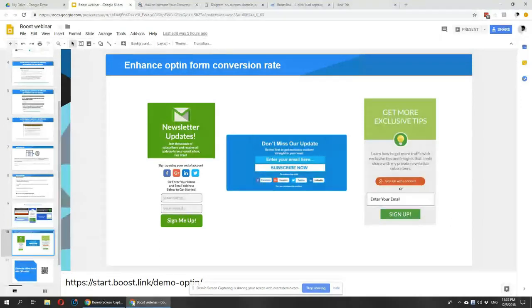Okay, so Dan asked, can it be used with a contact form on a website? This is a little bit advanced, but basically you can pass parameters to your contact form so that it auto fills with your visitor's email address and first name, but your contact form needs to support that.